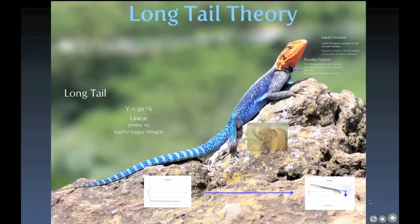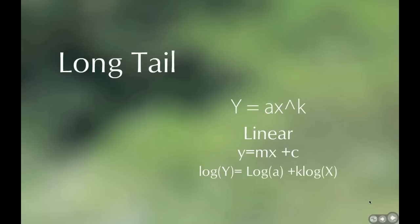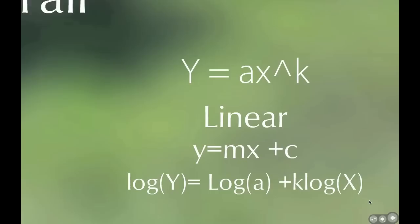This section will discuss the long tail theory. While long tail theory has been applied extensively to book and music industries, few studies examine the games industry. Here we will apply the long tail theory to freely available game sales data. A long tail plot is described by a power law function of the form y = ax^k, where y is the total number of sales units sold of each game, x is the sales ranking of each game, and a and k are constants. If we take logs of both sides, this produces a function in the form y = mx + c, which when plotted produces a straight line.